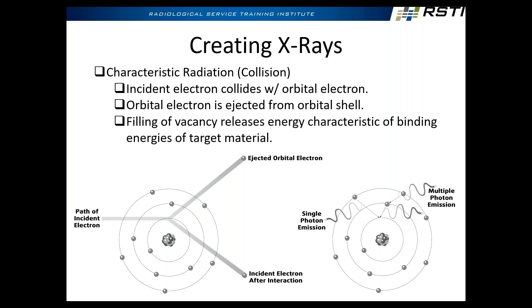Different materials have different binding energies. Tungsten, which we mostly use in the anode, has a binding energy of 69.5 keV. Molybdenum is 20 keV. Different types of materials have different amounts of energy holding the atoms together, therefore giving off different levels of radiation. We use molybdenum and rhodium mostly in mammography because it's lower keV levels, softer tissue. The breast is made up of adipose tissue, glandular tissue, and fibrous tissue — no bones, not much contrast. So we use lower kV and lower levels of radiation for mammography.